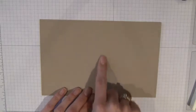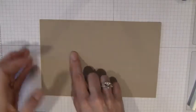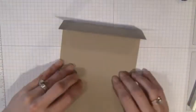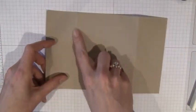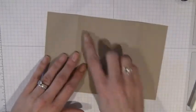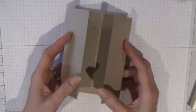So instead of scoring it down the middle to make the gate fold, you're going to score it on each end. I'm not sure if you can see the fold here, so I'll just crease it a little bit. You're going to score it at 2 1/8 on this side, and then the easiest way to do this is just flip your card around and score the other side at 2 1/8. So then you'll have the start of your gate fold.